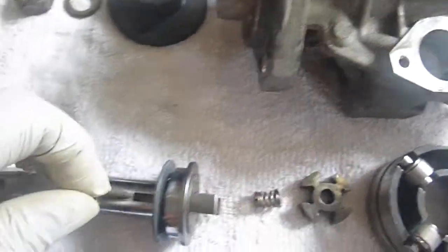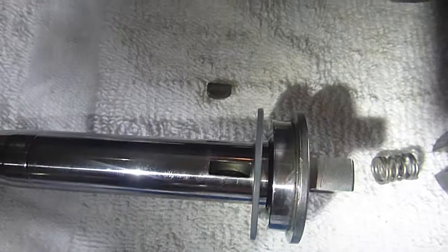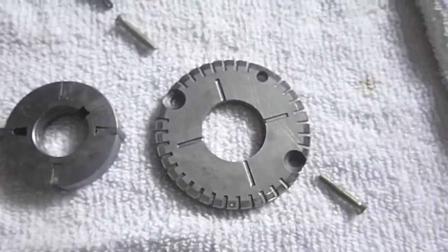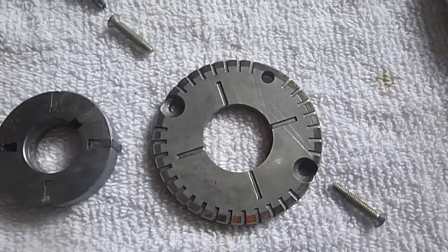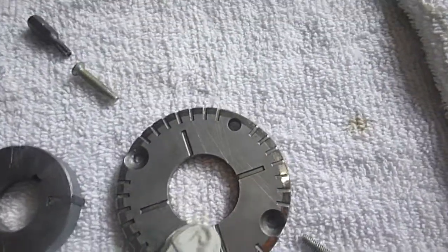There's a keyway that actually goes — that key goes into the keyway. Not the front keyway. On these pumps it has a front keyway, but it's not used — it's actually used for alignment later. So that key goes into the keyway. There are two 20mm screws that go down into the low pressure pump assembly cap. This is the low pressure assembly cap and this is the low pressure assembly body.